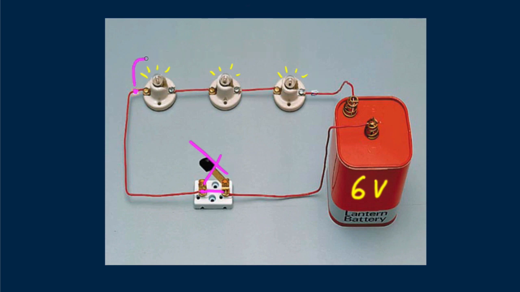So now we see the voltage drop across the 3 is the full 6 volts. What about the voltage drop across this first bulb? We see it's 2 volts. And what's the voltage drop across these 2 bulbs? It's 4 volts. And if you placed a voltmeter across them, the reading would be 4 volts.